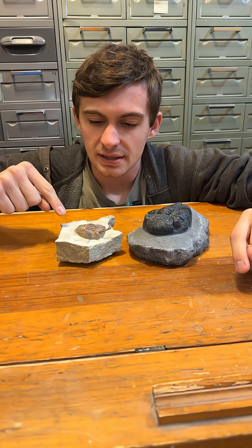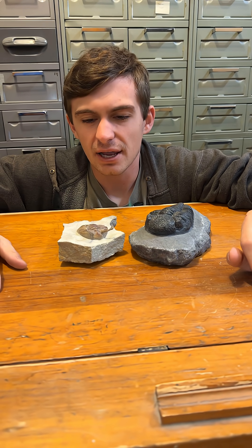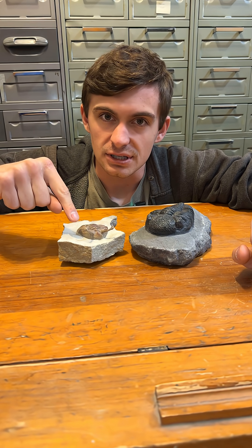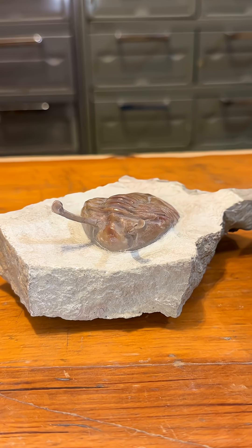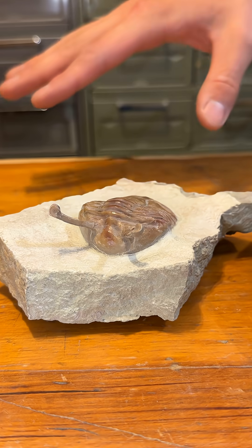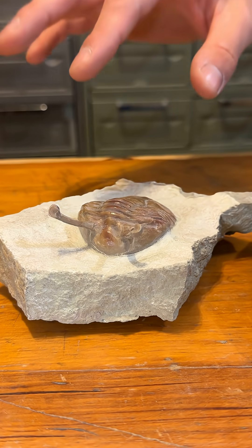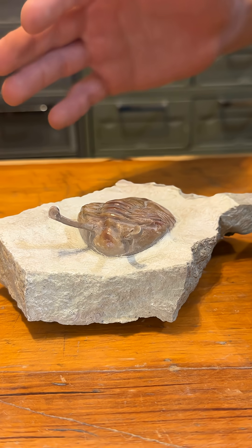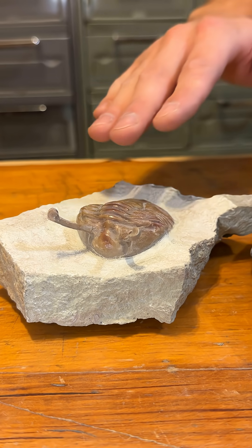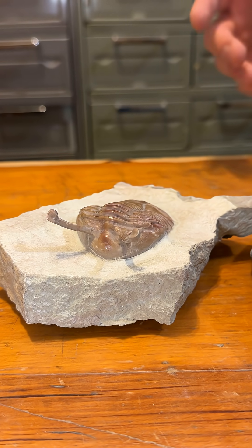Let's start on the one over here. This guy's from Russia, from the Ordovician, around the St. Petersburg area — or Leningrad if you don't want to let the Cold War go — and those eye stalks are really cool. The first thing you'll notice is those eye stalks, very well defined. This is a beautiful fossil for showing them because a lot of times they break during fossilization. These eyes probably functioned like a periscope — the trilobite would submerge itself in mud or sediment, keep those eyes out, and look for either prey or predators.